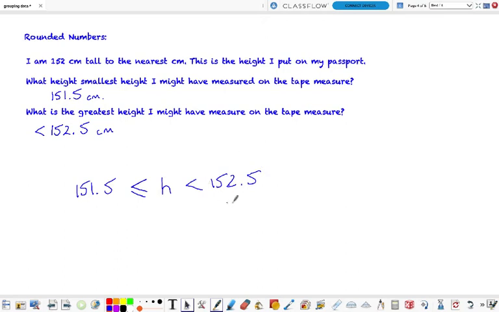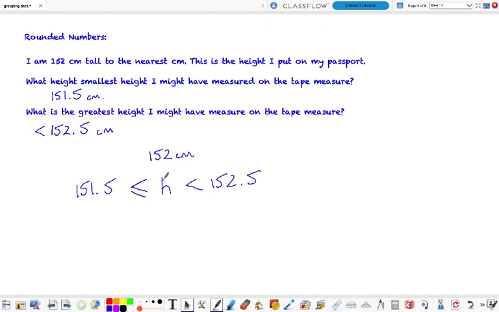Again, don't worry about this being the 152.5. That's permissible because there's no equal sign here. I'm not suggesting I was as tall as 152.5 because that would round up. I'm saying I'm less than that, so I would round down to the 152. So all the values in that range will round to 152 centimetres.